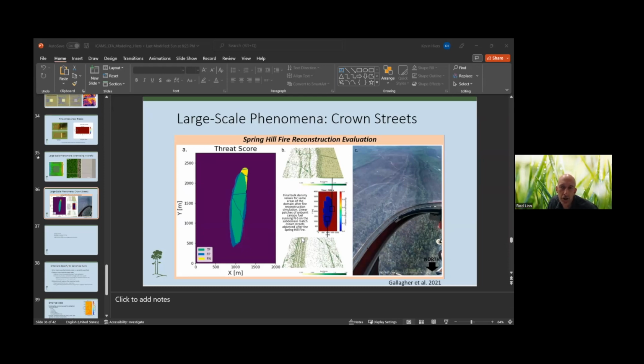I think Kevin's got an example of the crown streets that came out of the example that Nick showed earlier. And what's really encouraging about this particular example that Kevin has up is that the model is capturing those crown fire patterns and behaviors that we're seeing in the real case based on the fire progression in combination with the dynamic wind speeds of the time. So you've got a shifting wind speed interacting with the dynamic fire, which creates those kinds of patterns. So it's just an example of where we're hoping it will go.